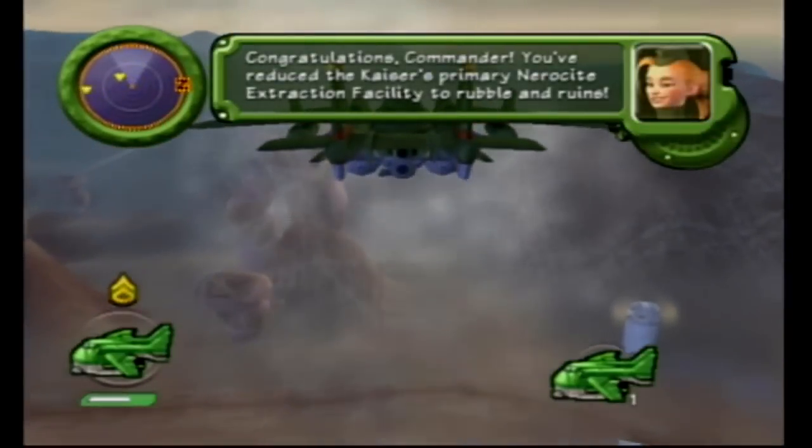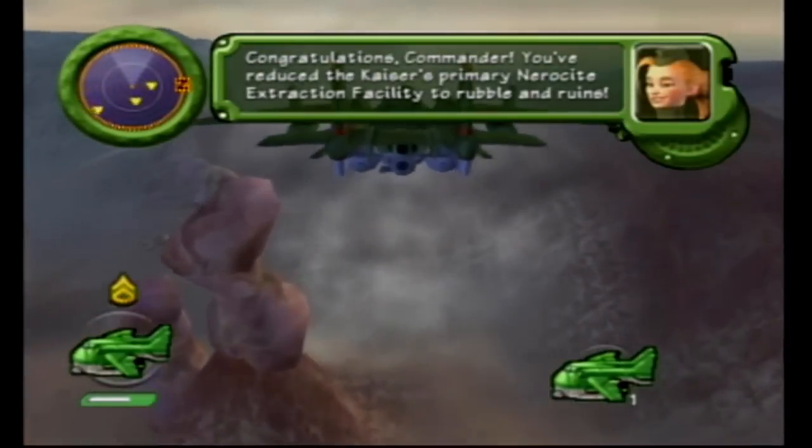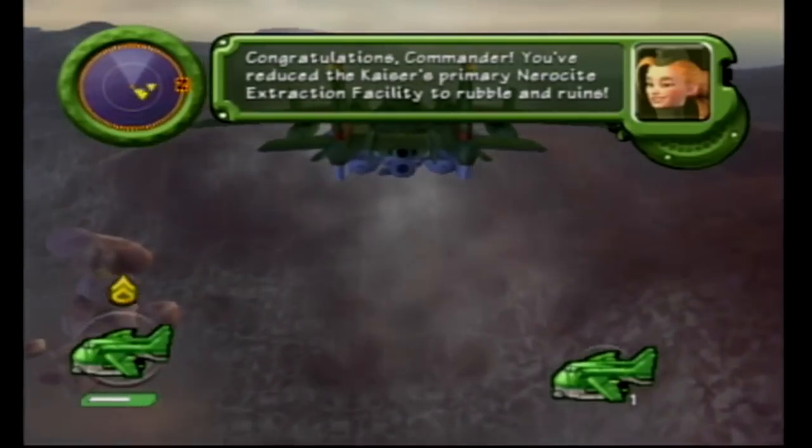Congratulations, Commander. You've reduced the Kaiser's primary neurosite extraction facility to rubble and ruins.